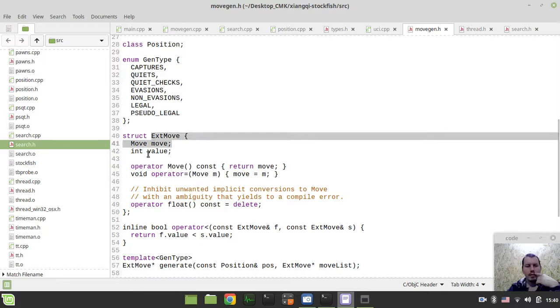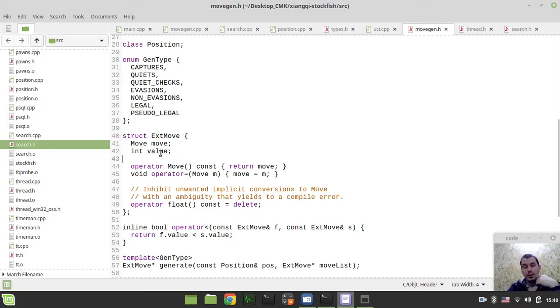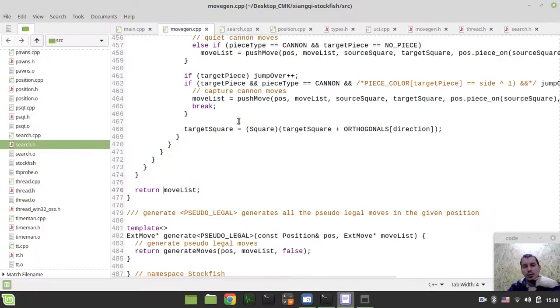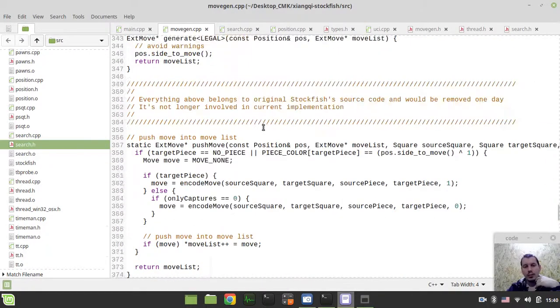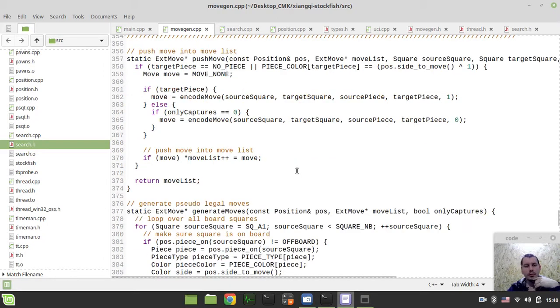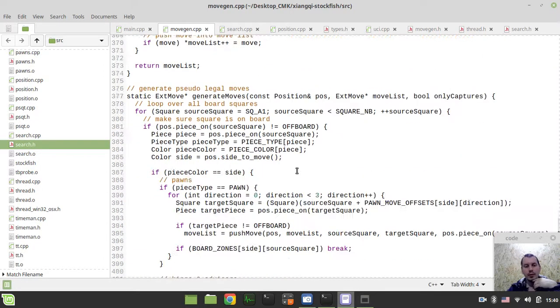Move structure. So the move itself, encoded as an integer, and the value for move ordering. This value would be initialized in the move generator, as I did many times before. That's not the best thing to consider, but actually that's something I do understand now.